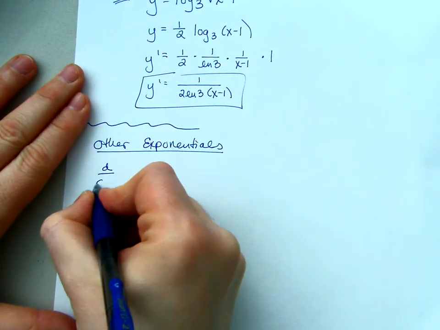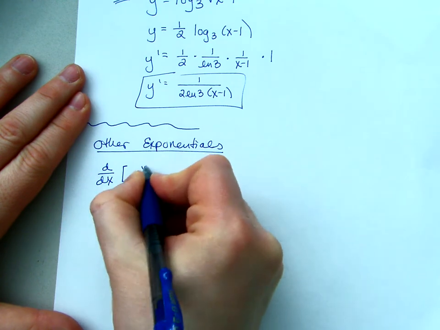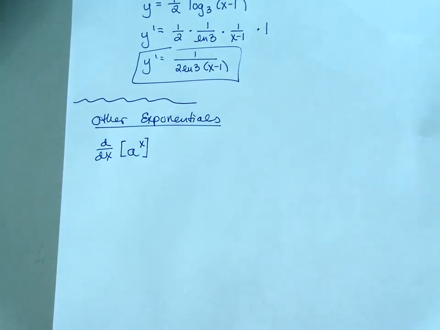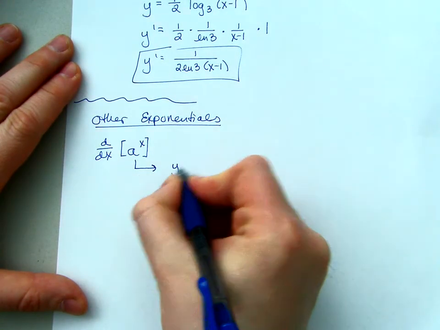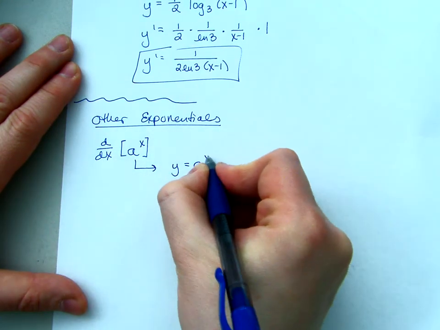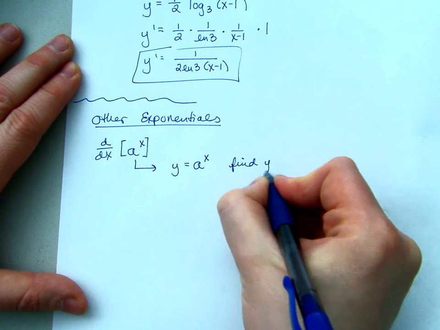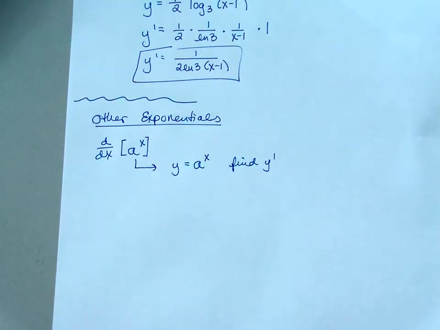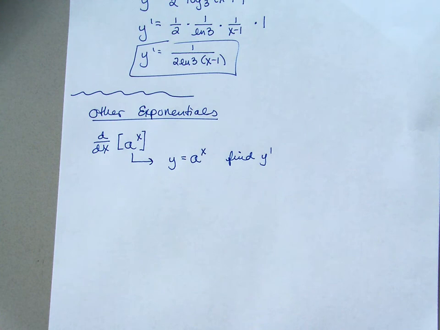Exponential functions, the derivative of a raised to the x, so some constant raised to the x. Well, here's what I'm going to do. Instead of doing this problem, why don't I say y equals a to the x and find y prime. It's the same thing, just written in a different notation. So I want to figure out how to do the derivative of this thing. I want to create my formula here. You don't know how to do the derivative of a constant raised to a variable unless the constant was e. Is there anything we could do to help us do something with this?